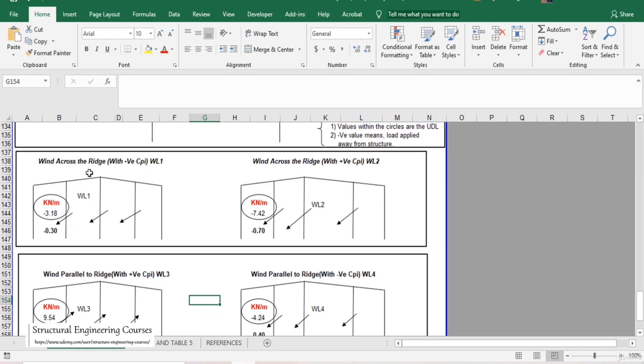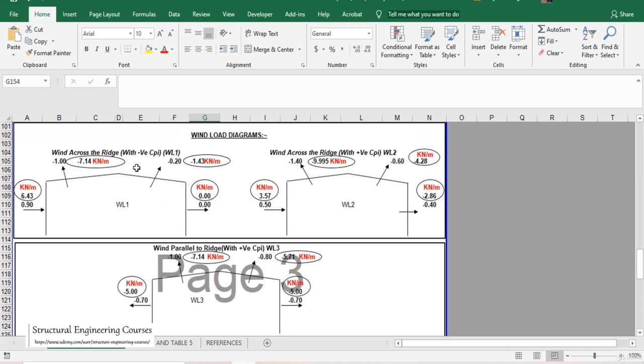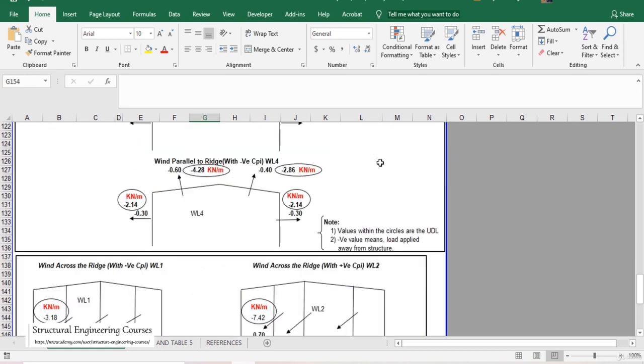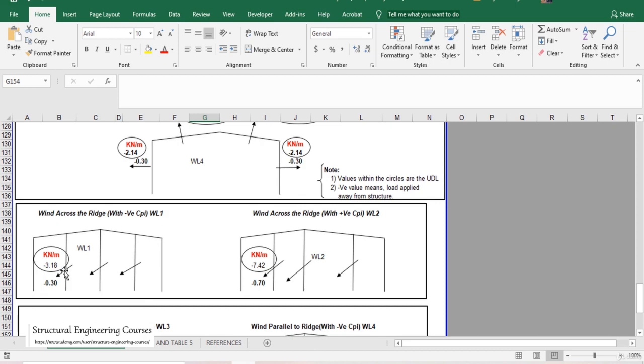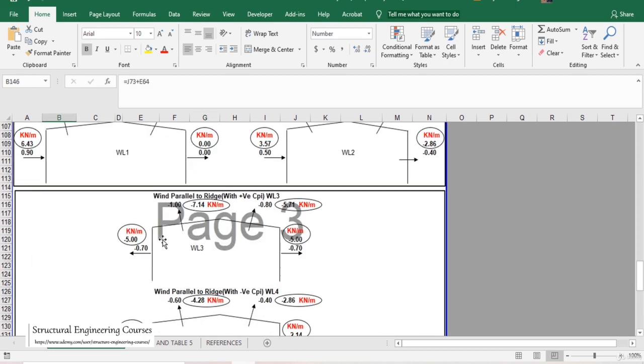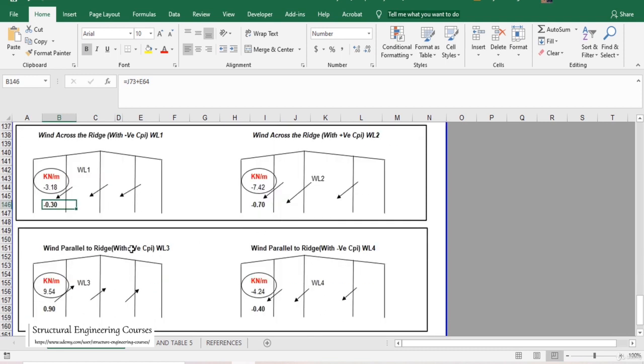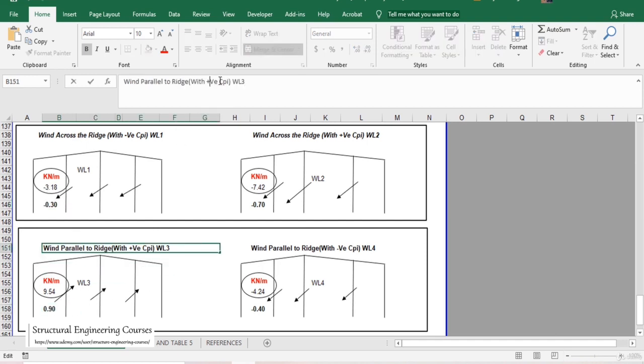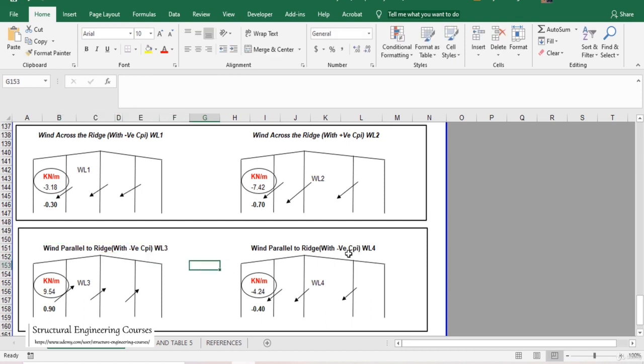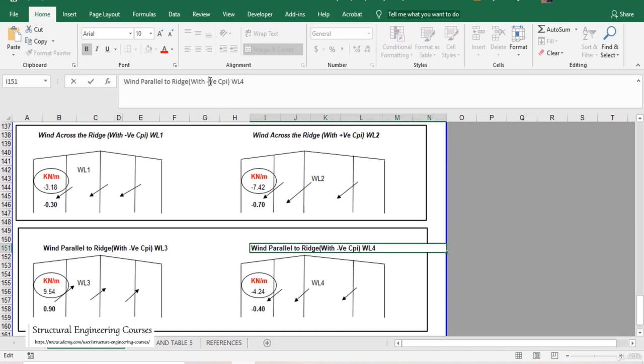So here we can see the same scenario, that is wind across the ridge with minus CPI and wind across the ridge with plus CPI. This is wind parallel to ridge with plus CPI and wind parallel to ridge with minus CPI. So here this is minus and this is plus here.